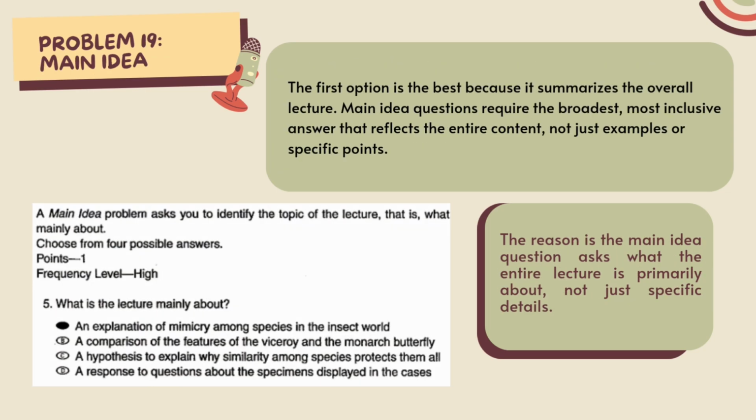Problem 19, main idea. The answer is the first option because it summarizes the overall lecture. A main idea question requires the broad, most inclusive answer that reflects the entire content, not just examples or specific points. The reason is the main idea question asks what the entire lecture is primarily about, not just specific details.